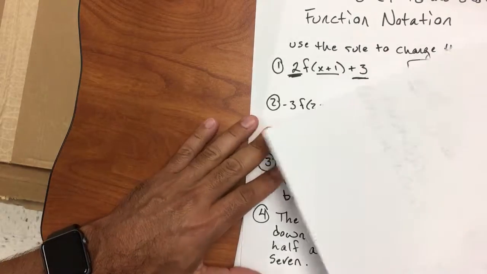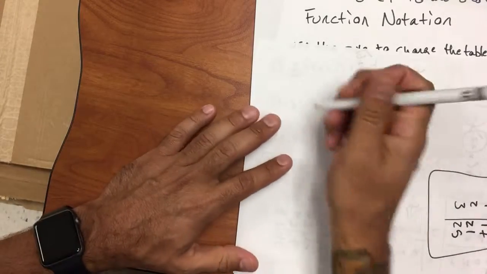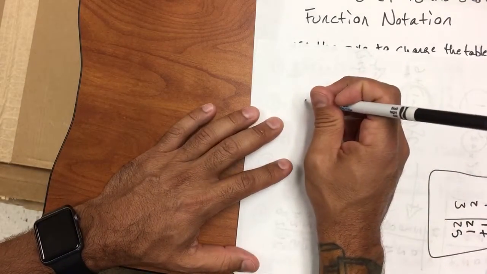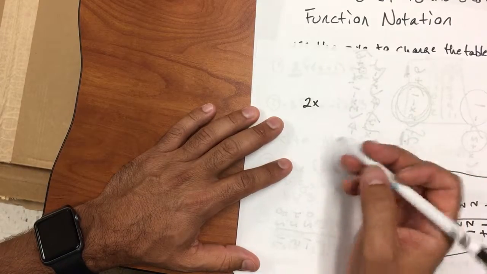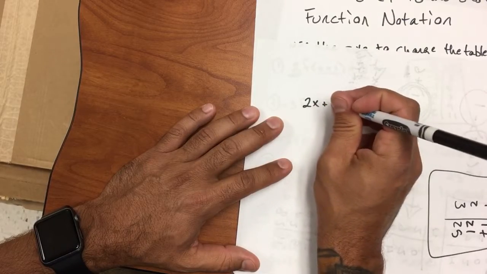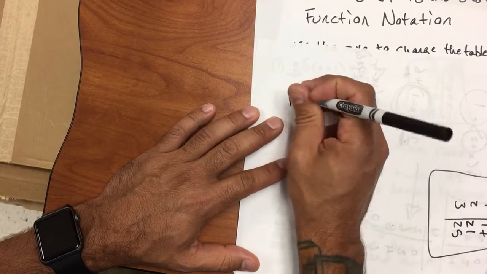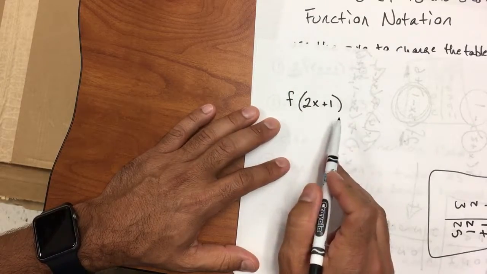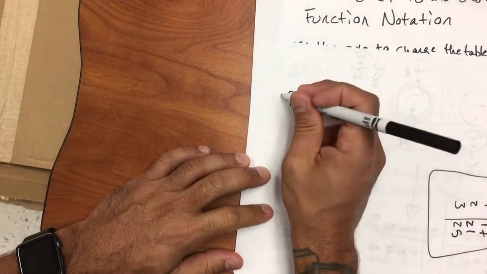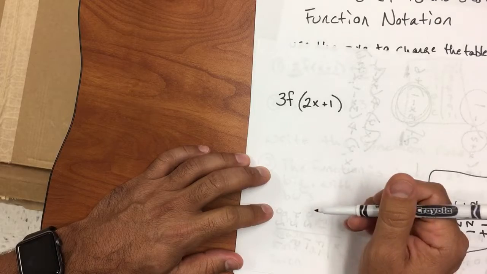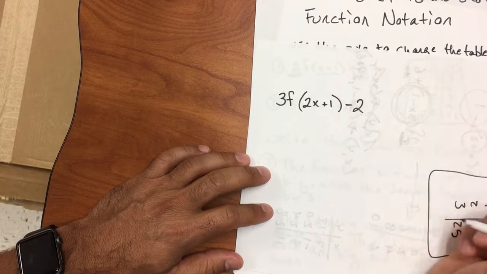Now what it'll also do is it'll tell me something. It'll say the domain is twice as big. So that means I'm doing 2 times the domain, which is x, and 1 unit to the right. So if I'm moving it to the right, I'm adding something to it. So if I'm moving it 1 unit to the right, I'm going plus 1. It's always going to be f and then whatever is happening to your domain. If it tells me the range is 3 times as big, I'm going to go 3 times the f and move down 2 units. Down means I'm going to subtract, and the 2 units is that.